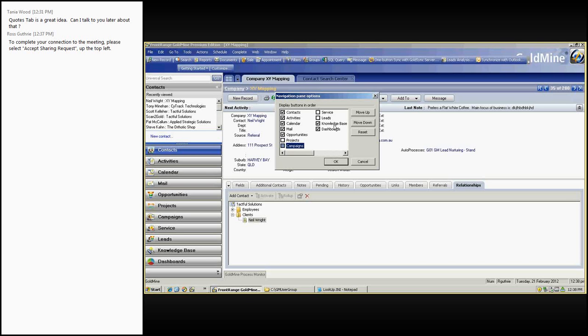Knowledge base, a great way of being able to record standard items and standard information, and we use it to track resolutions. So if we come up with a clever idea of how to get around a particular issue, or it's a quirk in the system, or an incompatibility with another piece of software, we'll record that in our knowledge base, and that way if anyone has any issues in the future, they can search the knowledge base for a keyword or for the application name and find the actual article about how to resolve this issue.